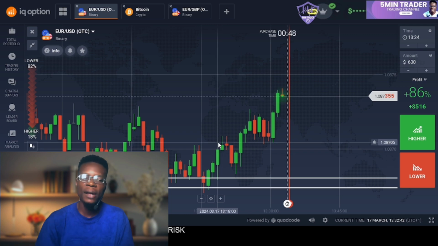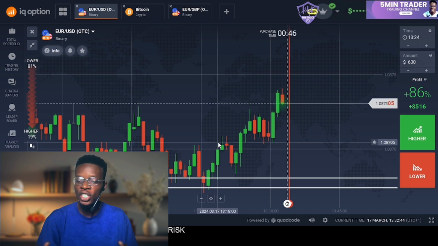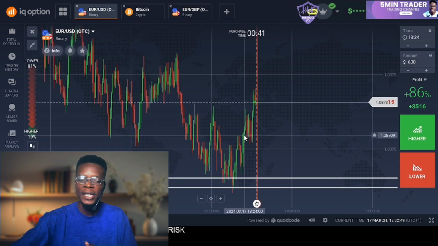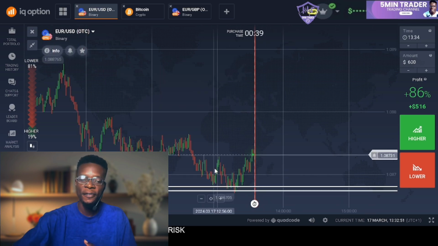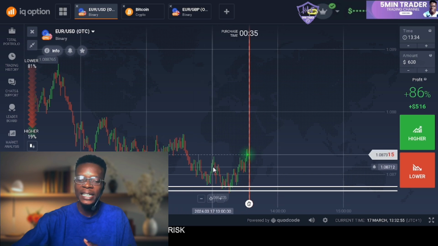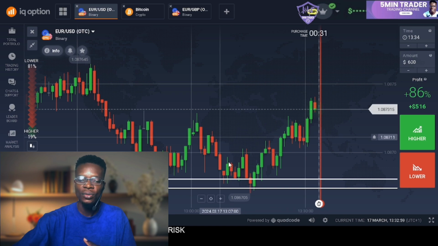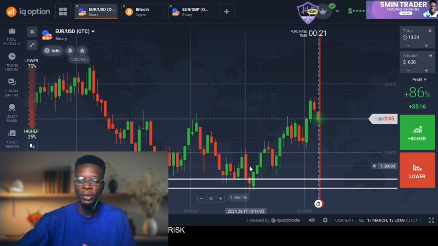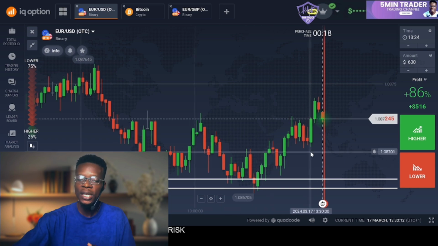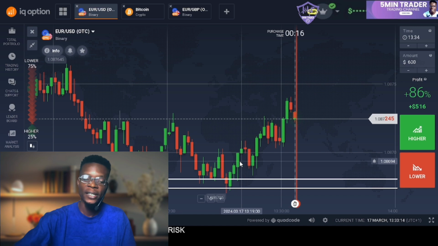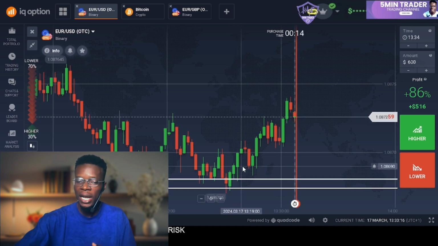So this is everything about this trading session, and I hope you've learned something and you can apply the same. The price action is very, very frustrating. It is not as clear as I expected it to be. That was why I had to look for other ways to trade. That was why I actually traded this very strong level. I was waiting for something else, but it didn't happen after a very long wait. But somehow we managed to find a way to enter a trade, and we ended up winning.